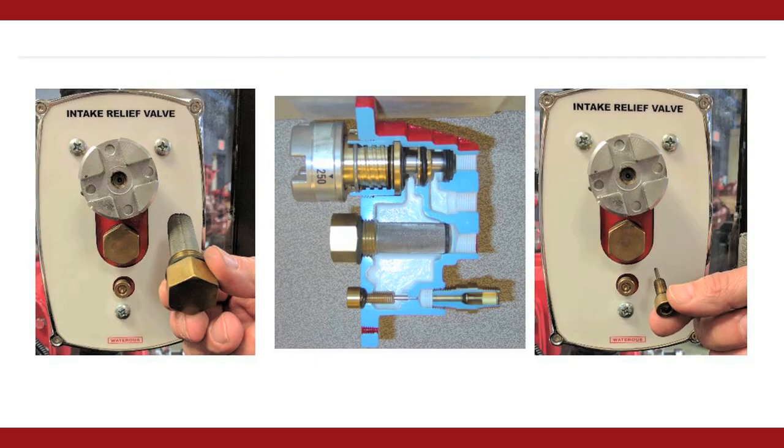It's just as important to maintain the intake relief valve system as it is to maintain the discharge relief valve system. They both are safety pressure control systems. Remove the strainer from the pilot valve and inspect it for damage and blockage. Clean and reinstall it if it's in good condition. Remove the throttle screw and inspect the passageway for blockage and check the stainless steel stem's integrity.